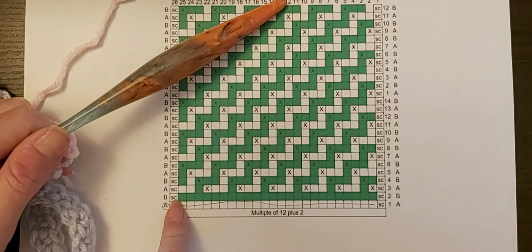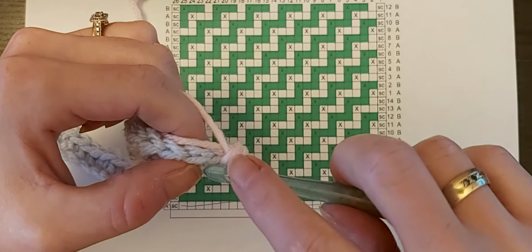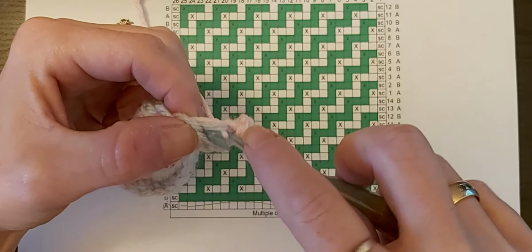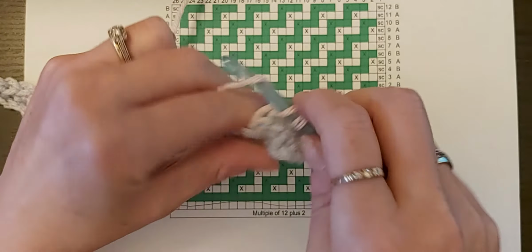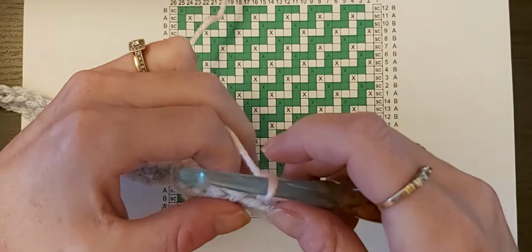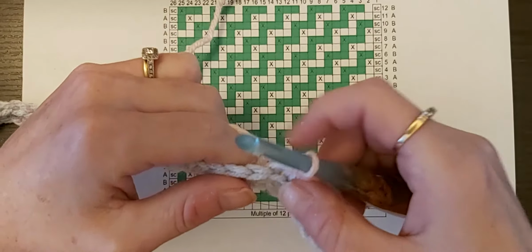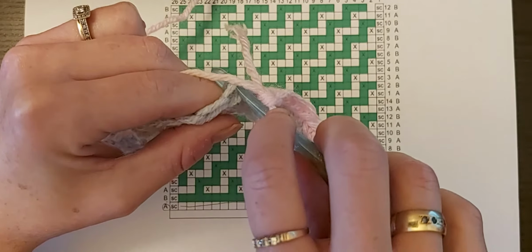So the second row with color B is another row of single crochets, but it's going to be in the back loop. So instead of going through both of those loops, you're going to go into the back loop because it's a single crochet. And you do that all the way across in the back loop. I usually work my ends in. So you don't go through both loops. Just pull that aside. Just in the back loop. As you can see that V, but you're only going into the back loop.